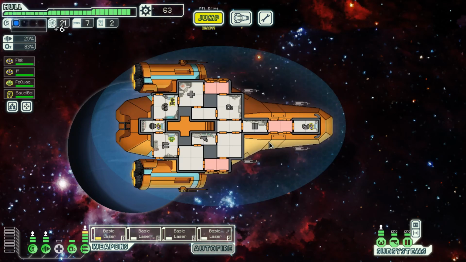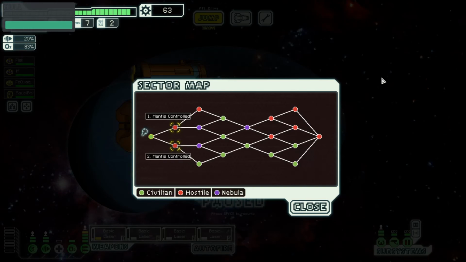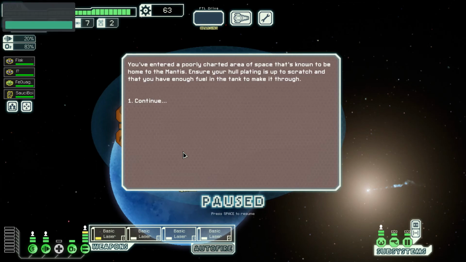That is awesome. And this is the exit of Sector 1, a civilian sector. I don't really have much of a choice. We're going to hang out with some Mantis people, with a hostile sector or a nebula sector, or Mantis that leads to an unidentified nebula or civilian sector. So we're going to go to the southern Mantis controlled sector. It's only southern on the map. I know it's space. Don't give me a hard time about that.